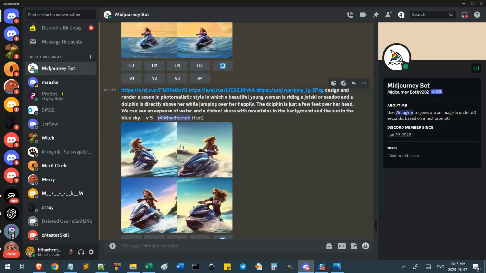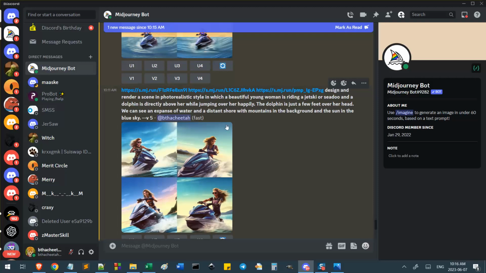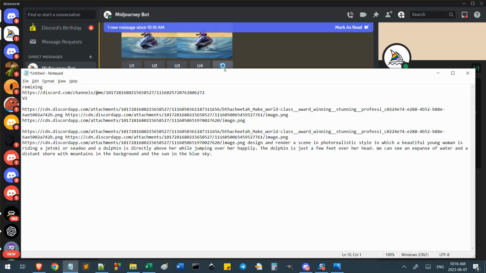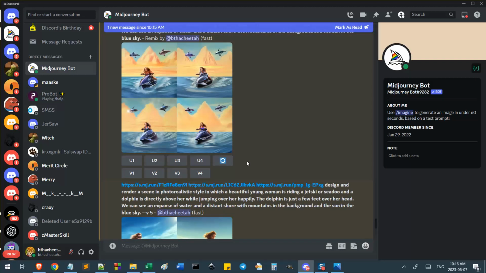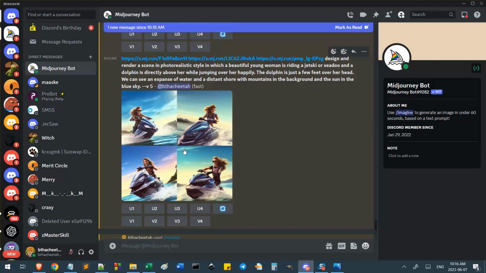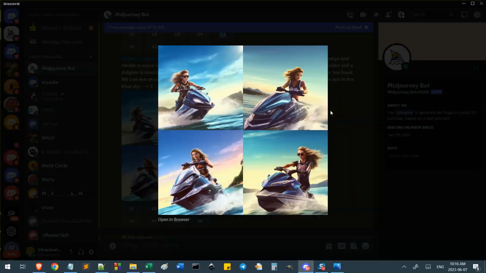But the thing is that those images that we put in don't have a dolphin. I don't think they have a dolphin in it. But we can put in another one that does also, right? Because we don't really have that. So you can see she's just riding the jet ski, but there's no dolphin. And yeah, that could be a tropical beach there, so it's cool.